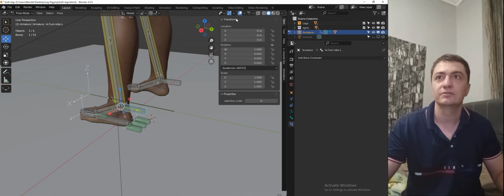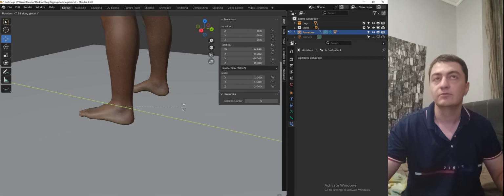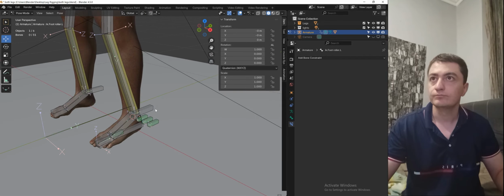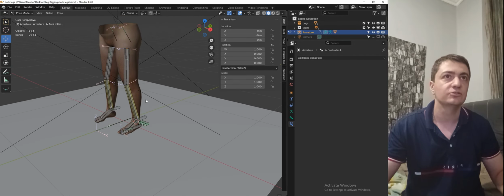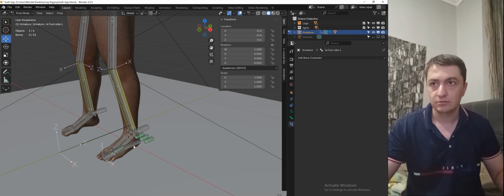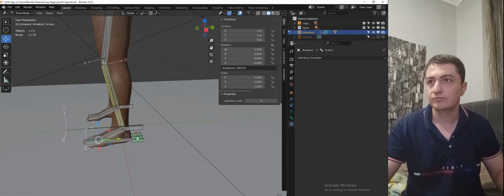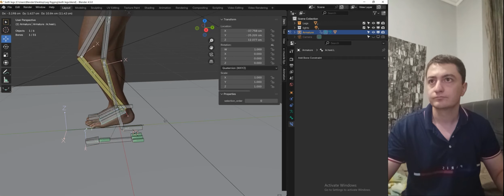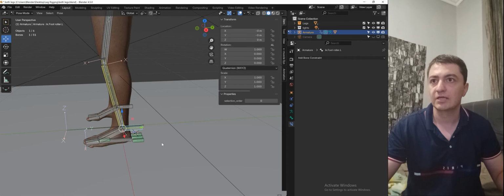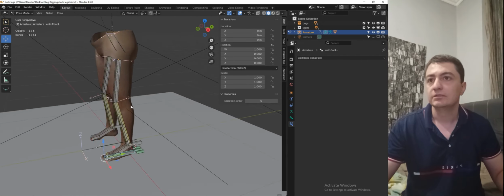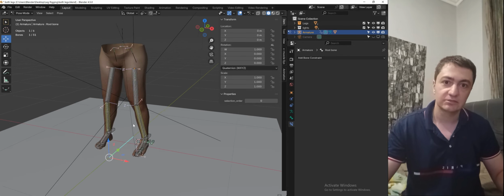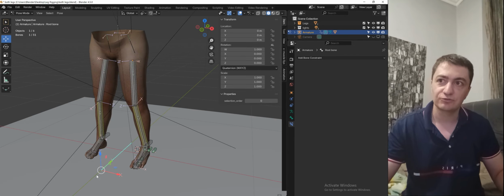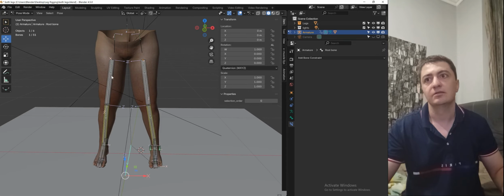Okay, you can see this was basically the foot rig, the IK foot rig. We must do the same thing in the right leg.